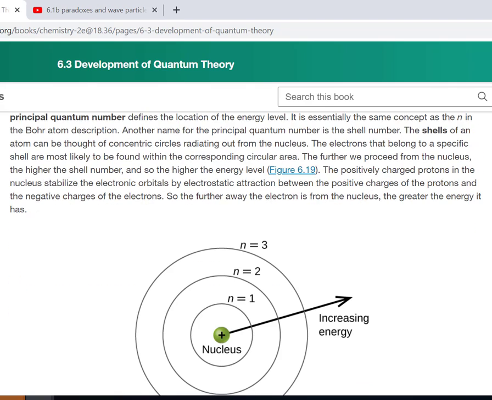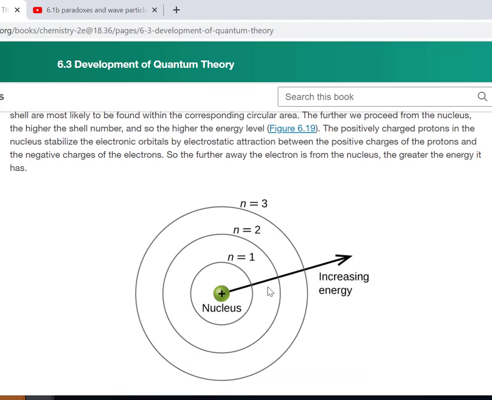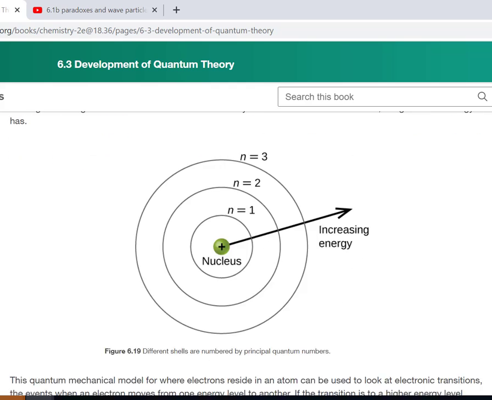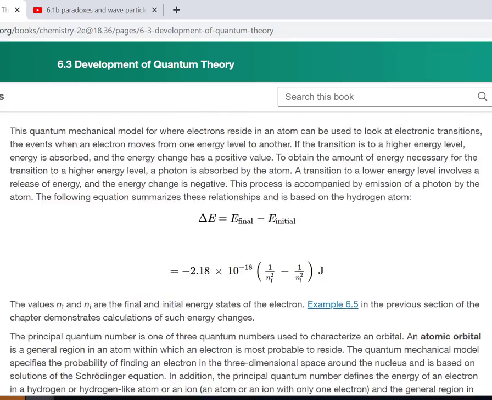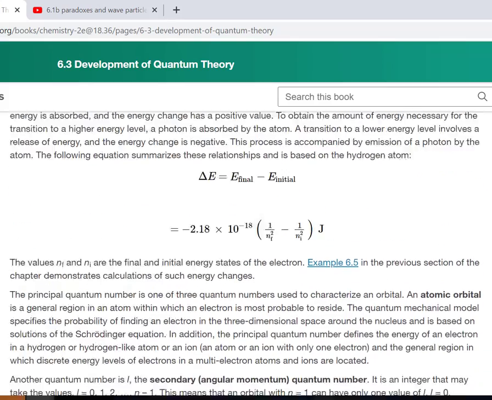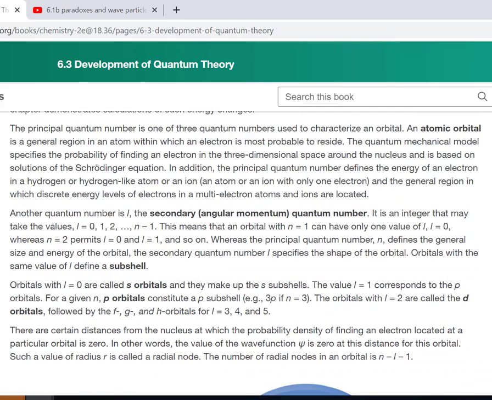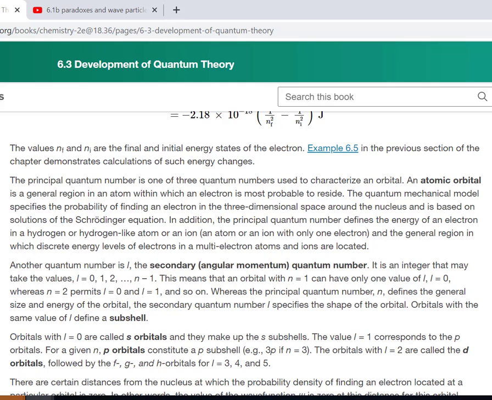And you can think of it like shells around the nucleus, where we have electrons somewhere around here, we have electrons somewhere around here, etc. as we go out. And so think back to the Bohr model where we have the different energy levels. This is essentially what we're talking about with the principal quantum number, those different energy levels. And so we've seen this before. The additional quantum numbers, and again, it's showing them here, we're not going to talk about the numbers themselves in too much detail, give rise to the actual shape of the space where the electrons are located.